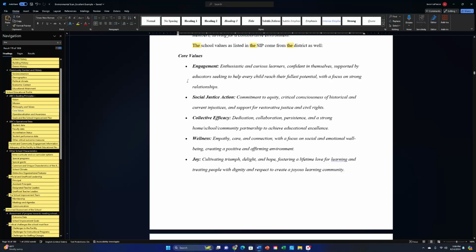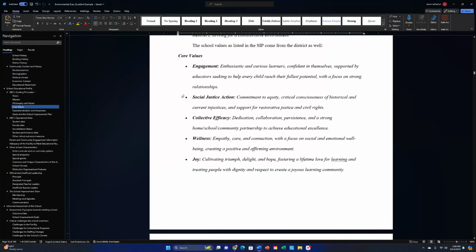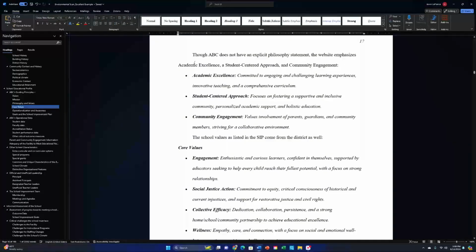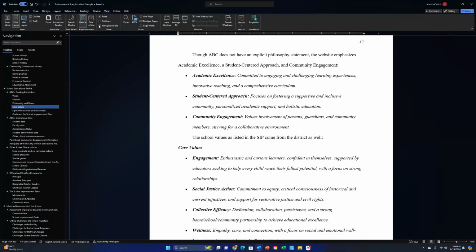So there you go. Those are the features. The editor, which I told you everybody should be using. I talked about dictation, which is very helpful. Setting up your heading levels, and once you do this, it makes it super easy to organize and scroll through the paper. The navigation pane, which I showed you, which is in the View tab; in order to get it on, you turn it on in View.